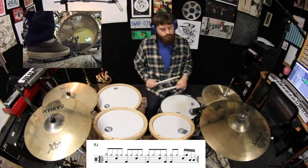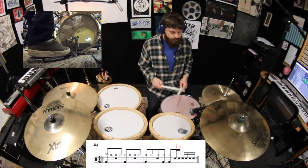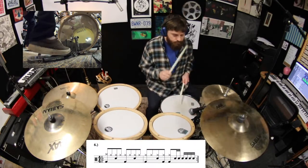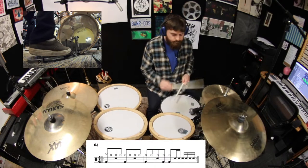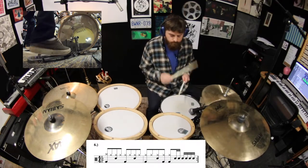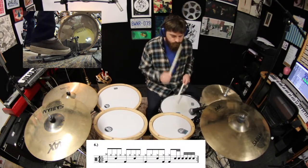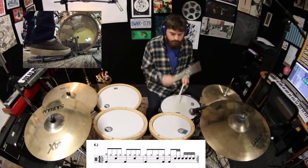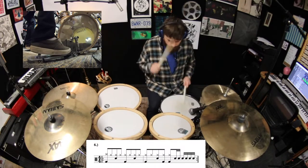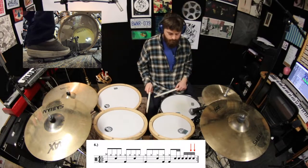Okay, let's go back to exercise number two, and we'll extend the fill by replacing the eighth note on the and of three in the second bar with two 16th notes on the snare. All right, now again, let's move those last two 16th notes to the rack tom.